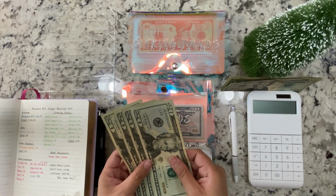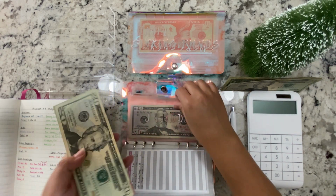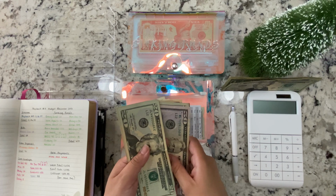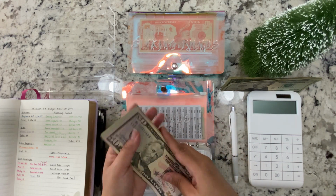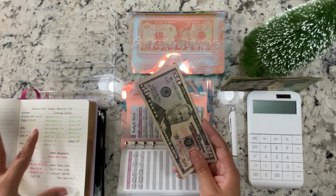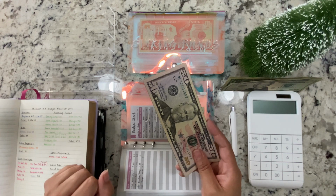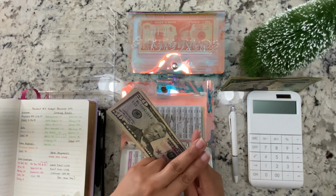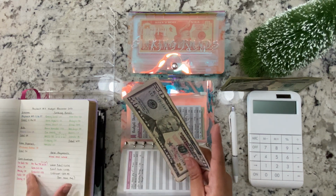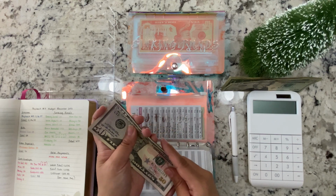What is this for? 80? Oh yes, okay. So the J funds is getting $80, and this part of the money is to pay back my credit card for the MacBook Pro that I purchased. There's some money that I had put aside that was supposed to go into my cash envelopes, but I got that all situated with the Fetch Rewards and the Sam's Club credit that I had. So I'm using the money that I would have originally used for cash envelopes to put it in here and then to pay off my credit card so that there's zero balance. And yeah, I almost forgot about that.